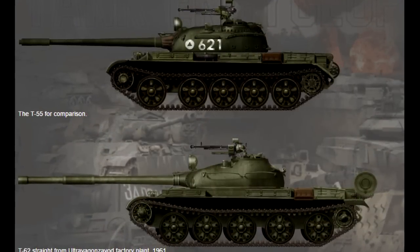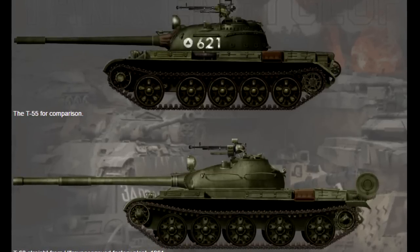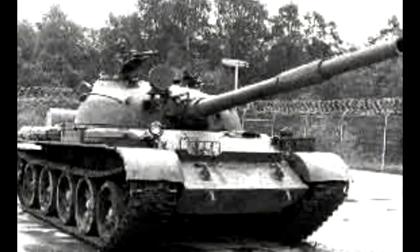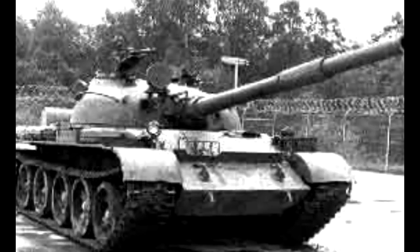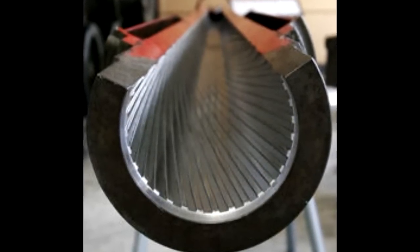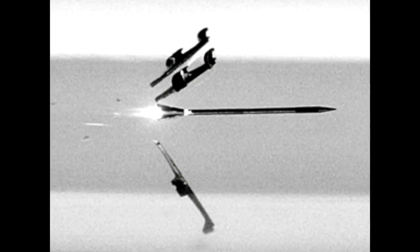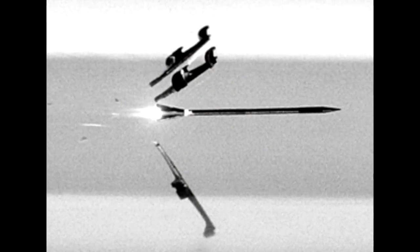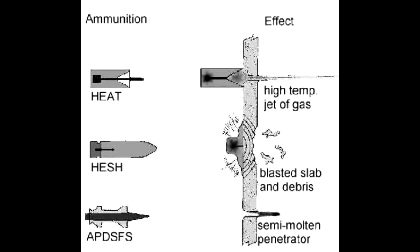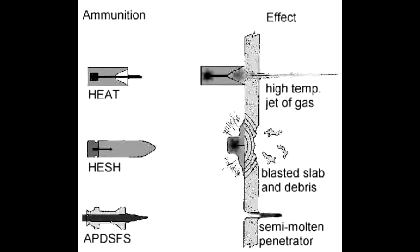Now, it's a rather interesting tank because it looks awfully similar to a T-55, except for the added length. And the gun was one of the first guns to ever be a smoothbore barrel gun for a tank. Most guns before were all rifled because rifling is more accurate and kind of gives you a bit more penetration power. The reason they went for smoothbore is the APFSDS round, which is pretty much an armor piercing sabot round, but it uses fins to stabilize it, kind of like an arrow, which was very new for the time, and needed a smoothbore gun to increase penetration power because the rifling would end up hindering it.